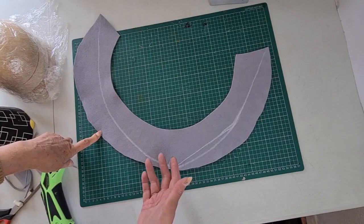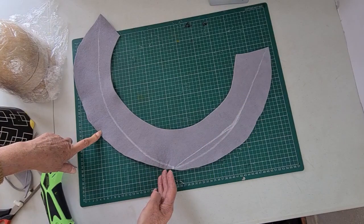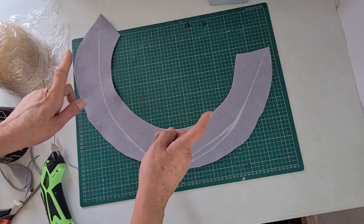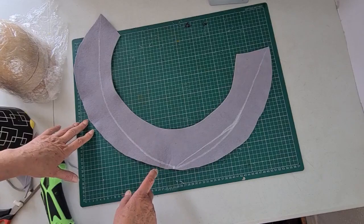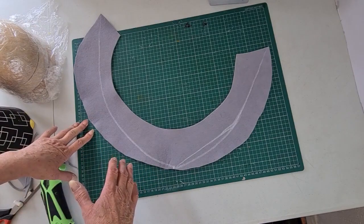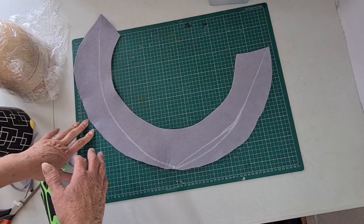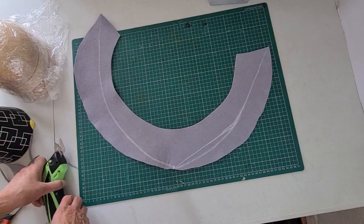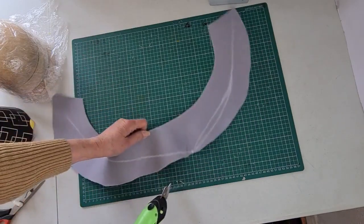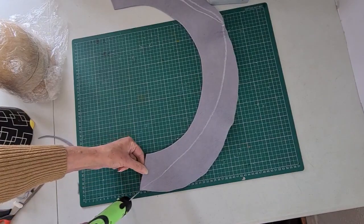Now you can have your brim any shape you like, but I've decided to make it asymmetrical, and I've decided to make the join a feature of the hat. Now I've done a rough chalk mark. Now it's always best, if possible, to do this with a scrap piece of fabric or something first. But you know me, I'm just going in for the kill, and if it's all wrong, it's all wrong. Anyway, I'm going to cut it out.